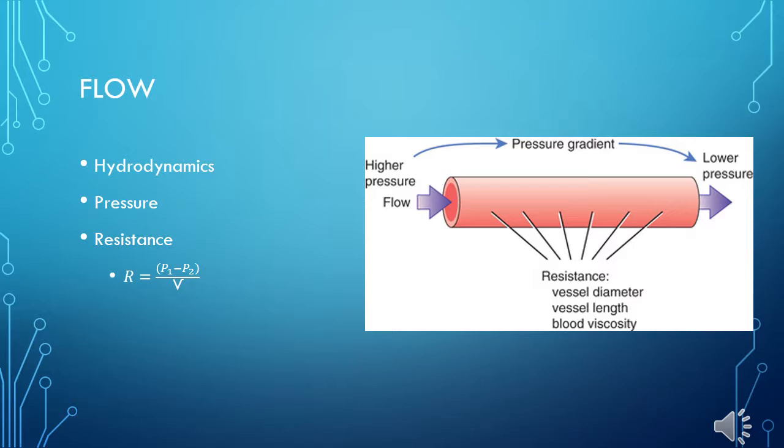So mathematically, it's right there: resistance equals pressure 1 minus pressure 2 over V-dot, that's a V with a dot above it, which stands for flow in most of your respiratory textbooks, though I believe they sometimes use it as a cube. And of course you could rearrange this formula to determine your flow. Your resistance can change based on a lot of things: vessel diameter, length, viscosity of the fluid going through. There's going to be a pressure gradient, which goes from a high pressure to a lower pressure, and that's going to be used to determine our resistance between those 2 points.